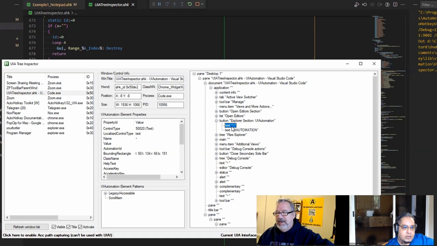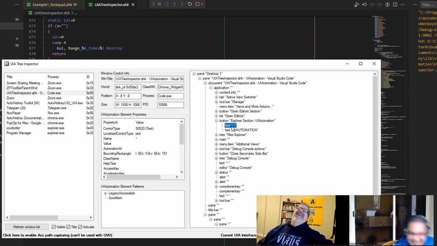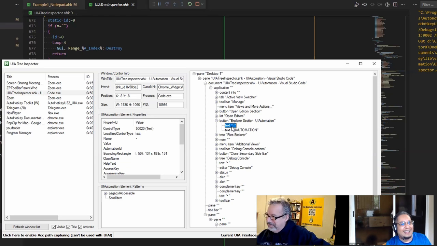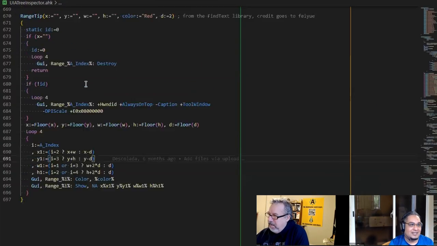Okay. But again, how do I do that with a tree walker? Here's the point of what I'm trying to get at. Find by path is a very convenient thing to learn because it makes it easier for me. But what if I find myself in a situation that I cannot use find by path? If you are in such a situation, then be prepared for pain. Wait, let me write that down. Right. No, but this is good.